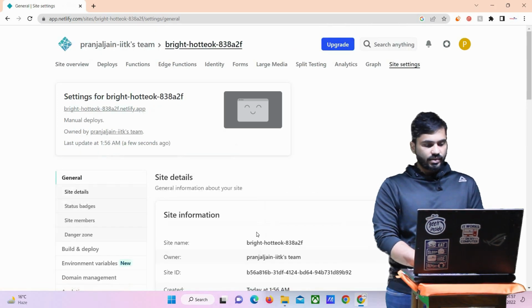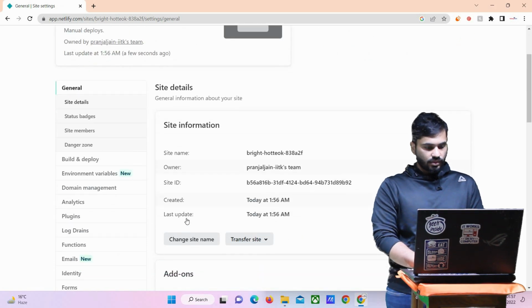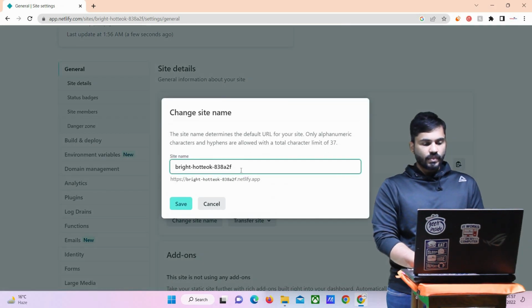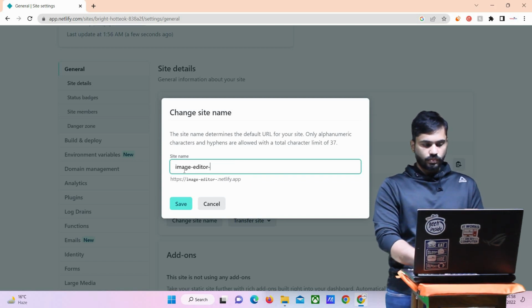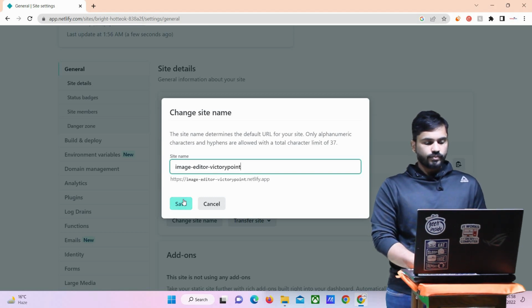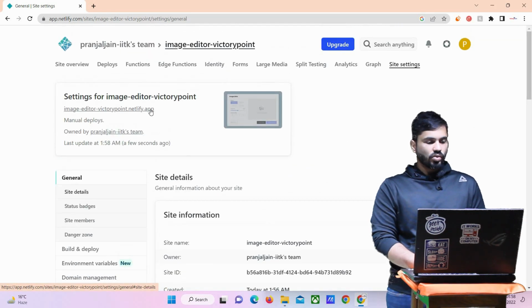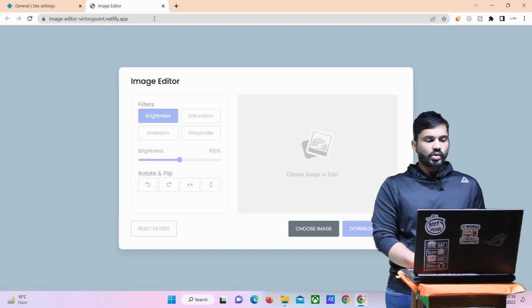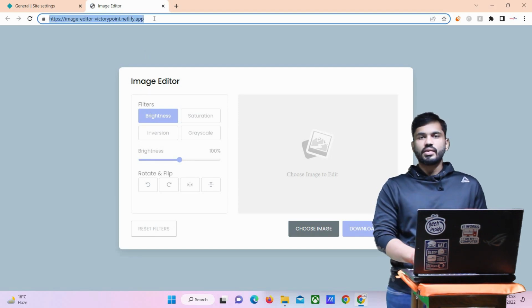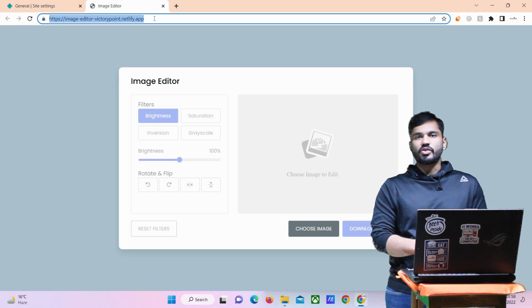Go to site settings, change site name, and give it an appropriate name. And click save. Go to the URL, and you'll be able to see your project. Now you can share this URL with anybody in the world, and that person can also see your project.